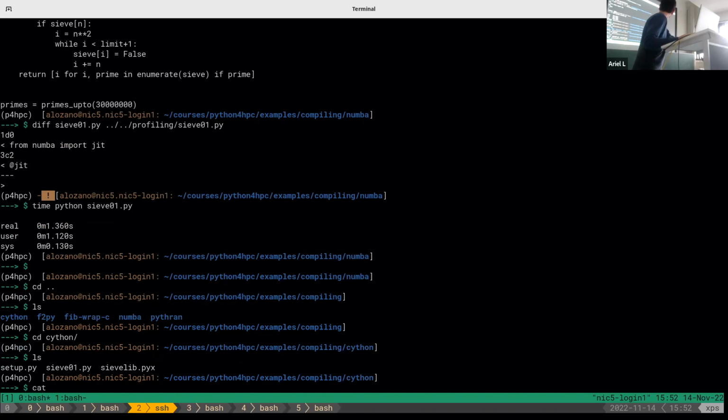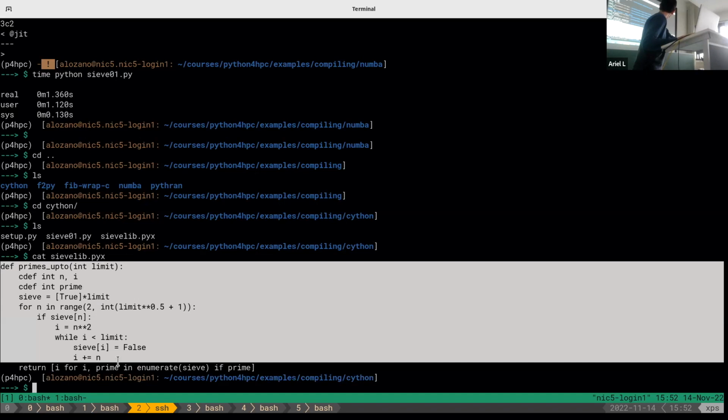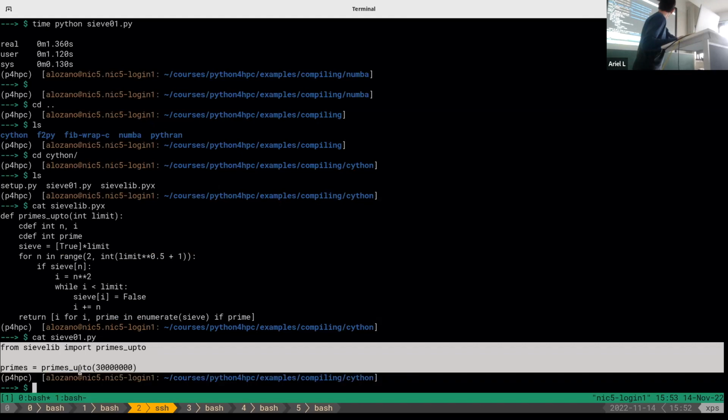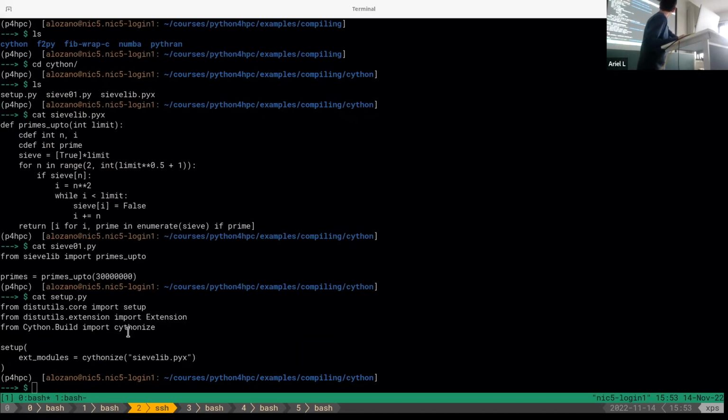So for Cython, we have, as I said, the ziplib.pyx, which is the primes up to written in Cython, where what we did, as a minimum, is just provide data types to all the variables involved. zip01.py is just importing the primes up to function from ziplib, but then I have to create it. Setup.py is, as I said, the helper that allows me to build the code.